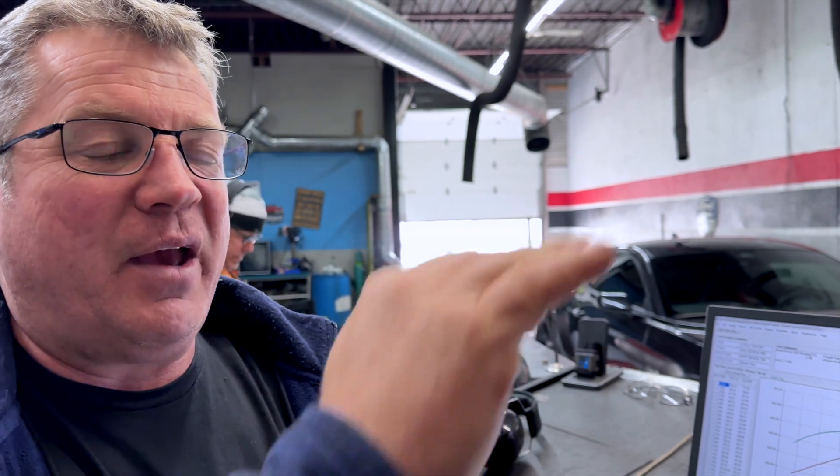The noise we heard at the end of that last pass is this engine coming up against a rev limiter. Wally actually has the rev limiter down a little bit — the factory rev limiter was down even lower, but when you get the Whipple, they set it at about 7,800. Right now it's at about 7,450, and that's right where he wants to keep it until he gets his tune perfect on the top end. That's where you're going to see the least amount of load, but you'll still have lots of boost on the top end, so you can adjust your timing a little differently and eventually let it rev through.